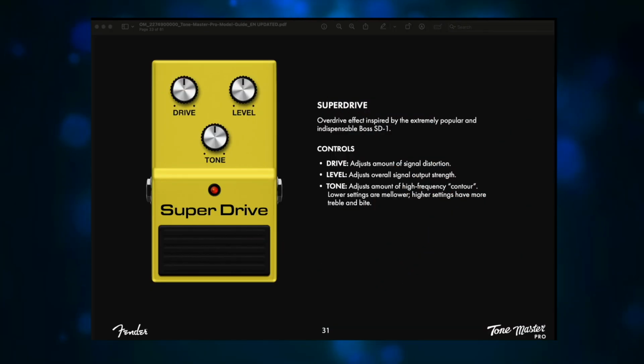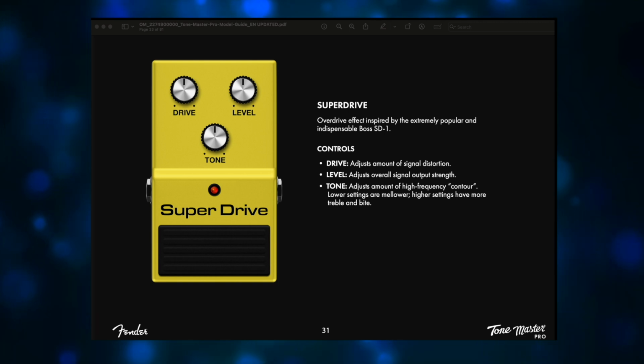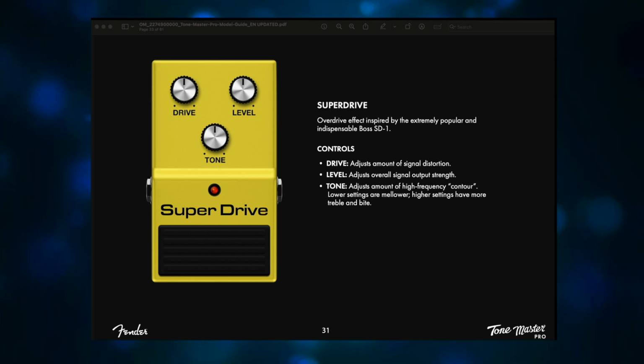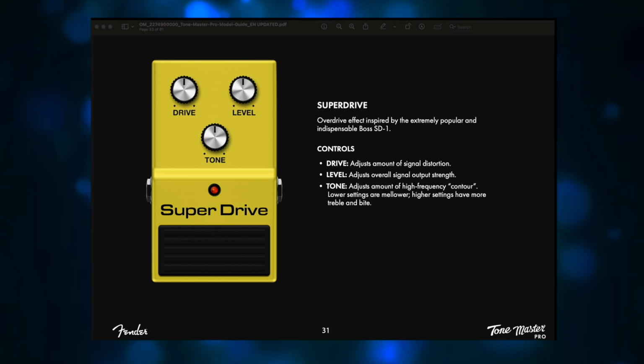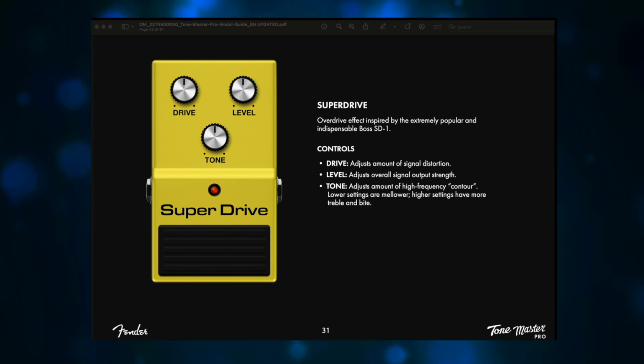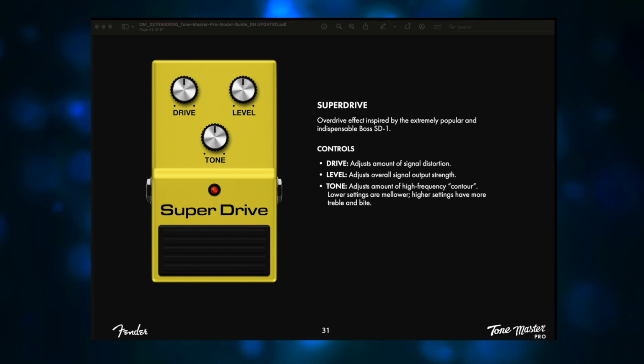SuperDrive, inspired by the extremely popular and indispensable Boss SD1. Boss introduced the SD1 Super Overdrive pedal way back in 1981. Since then, the SD1 has remained in continuous production, selling literally millions of units and consistently enjoying status as a top-selling pedal for several decades, not just within Boss sales, but in general overall pedal sales as well.